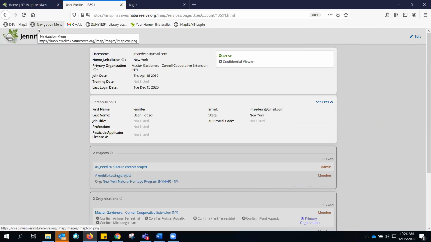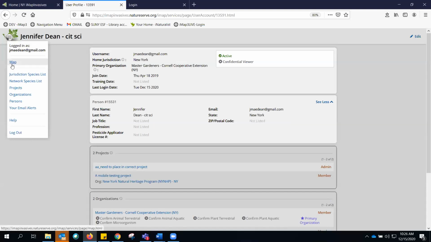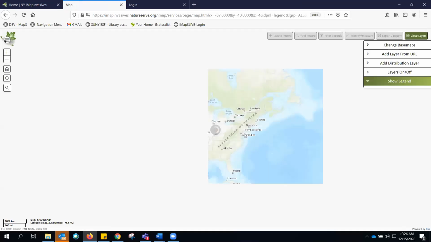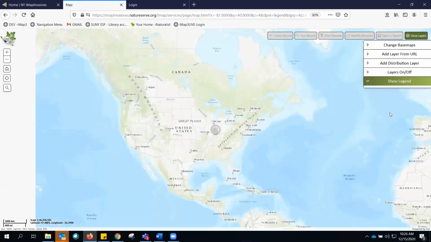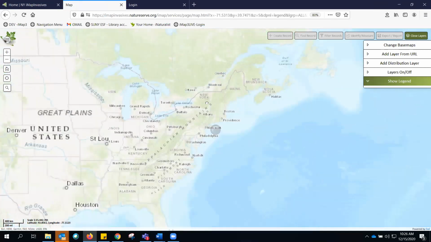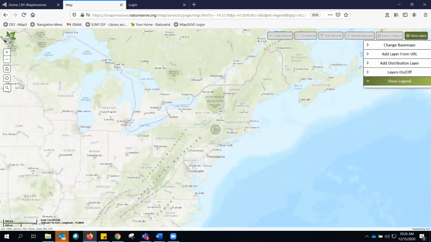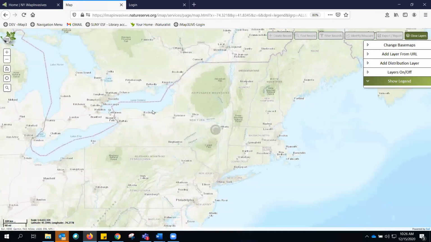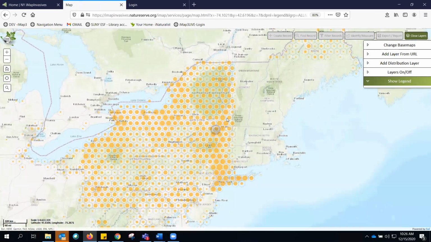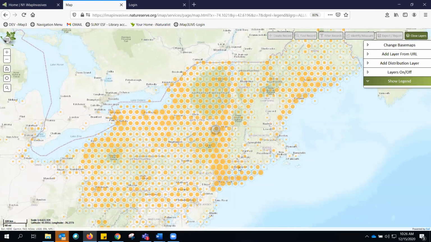All right. So now I'm going to go back to the map. When you do log in, you'll notice all these orange circles or hexes across the country, and of course in New York State. This is showing all the data turned on.